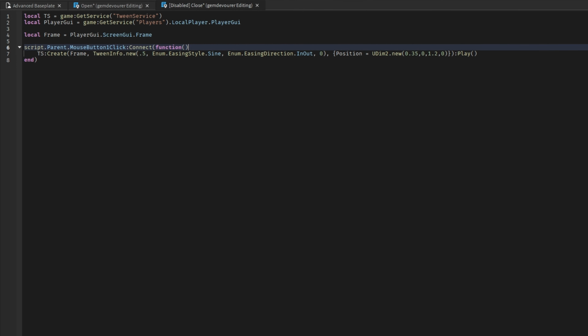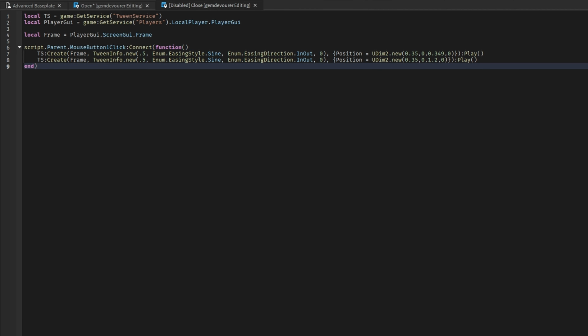Okay, so I had a little bit of a stroke there trying to explain it, but basically this is the close script. We're going to make it to where the frame goes off screen. So with the close script, just duplicate the open script and delete the script that had it to where it was on screen. Very complicated, but you know, here, I'll show you.